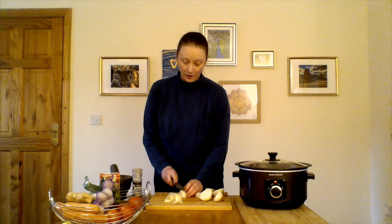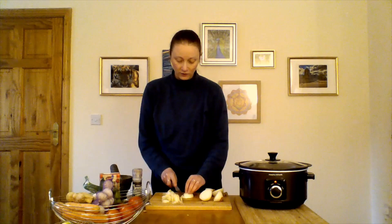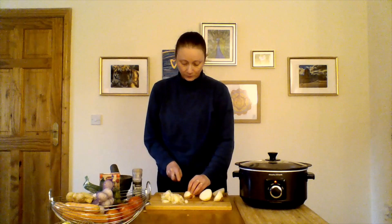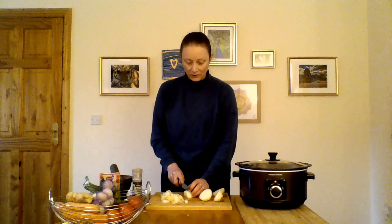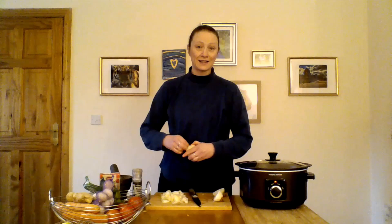I would add a slurp of vinegar to this dish, and possibly a slurp of cooking wine, and maybe even a little drizzle of sesame oil — that's a kickback from the days when I lived in a Chinese household. They'd put a little vinegar, a little cooking wine, a little sesame oil into practically everything, and they'd also use soy sauce. Soy sauce gives a lot of flavour but it's full of salt, so if you're using a veggie stock cube you wouldn't need soy sauce as well.